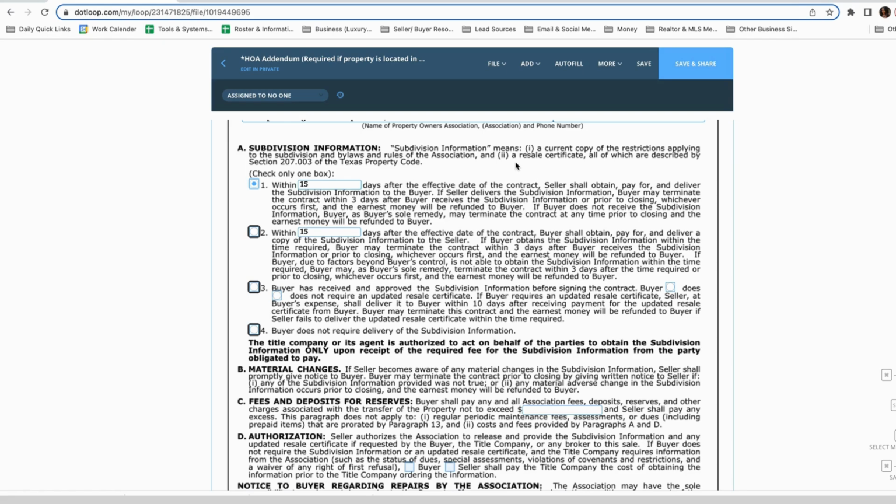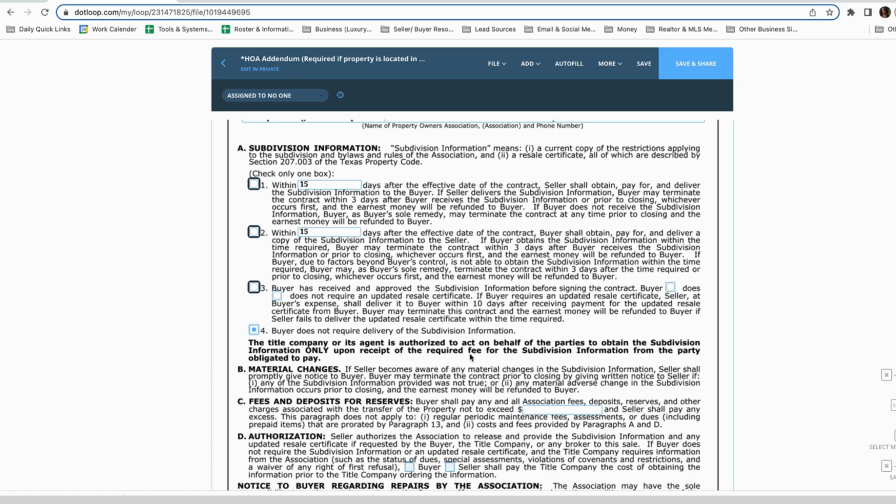But you bought this swimming pool, you closed on it, you decided to click here, which says buyer does not require delivery of subdivision information, which means you also didn't get a resale certificate. So after you closed on that property, you get a nice little letter in the mail saying, hey, you need to remove that swimming pool because it's in violation of our deed restrictions. You can't go back and say, well, the other owner put it in. No. It's going to go with you, the owner. And now you're going to have to front the cost as a new buyer that just bought the house to remove that whole pool because the previous owner didn't get permission.